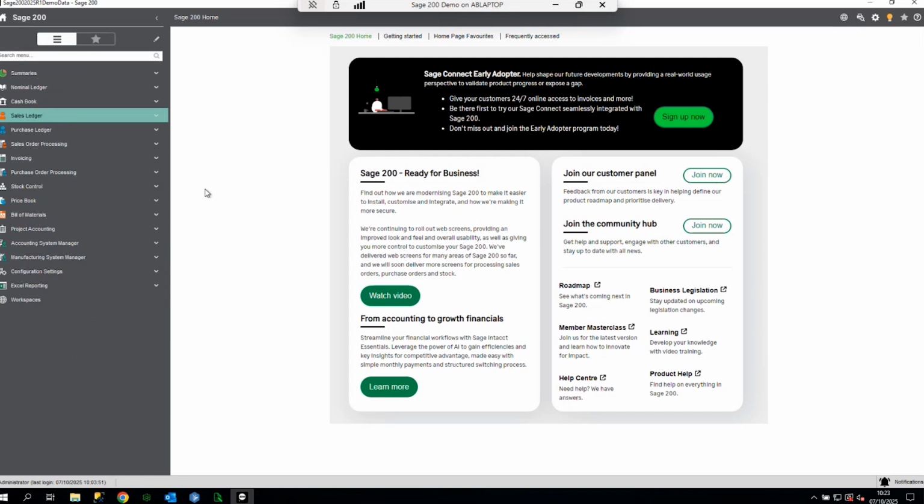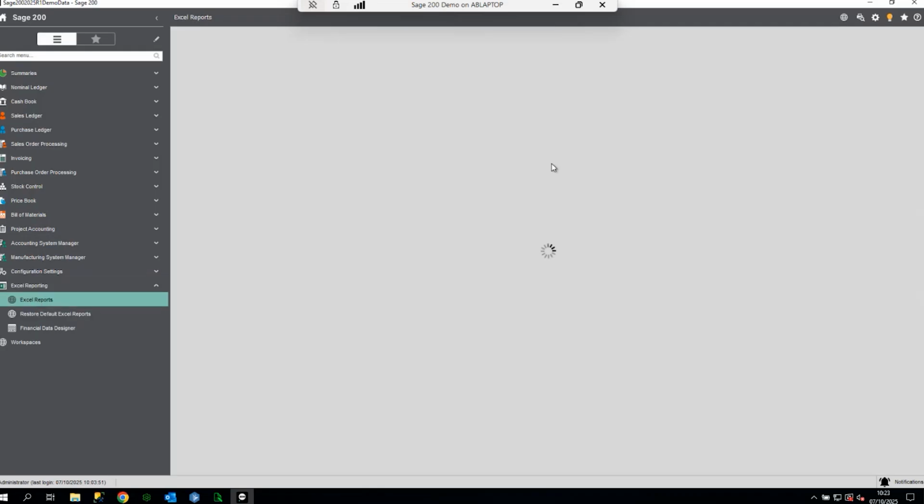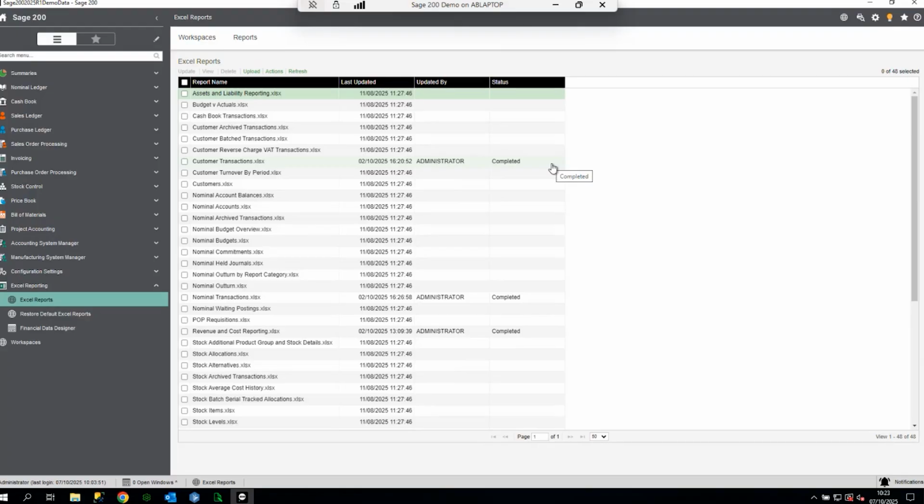One thing I really like that's coming quite recently, that everybody gets in the menu but I don't know if people use, is something called Excel reports. So obviously when we printed a report before, we could export it to Excel. That's okay, but then you get the data out and it's static. What Sage have brought in is what I like to call a bit of a halfway house between static reports and your dashboards, your flexible reports. These are the reports as they exist, and you can tweak these, change these.